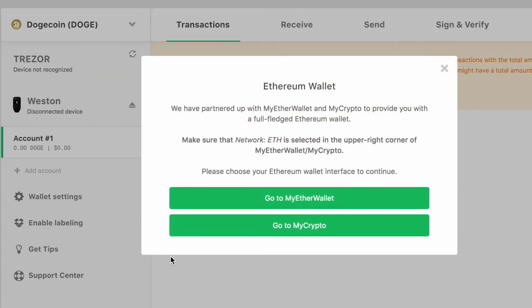Your private keys are still signing the transactions, but you're just using the third-party wallet as an interface. Your private keys are still generated from the 24-word seed you created with your Trezor device, but you're just utilizing a different interface to send and receive those transactions.